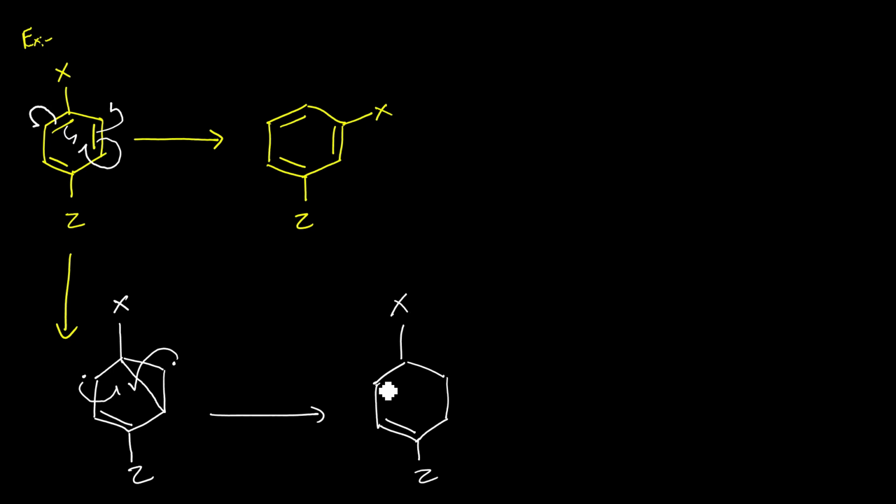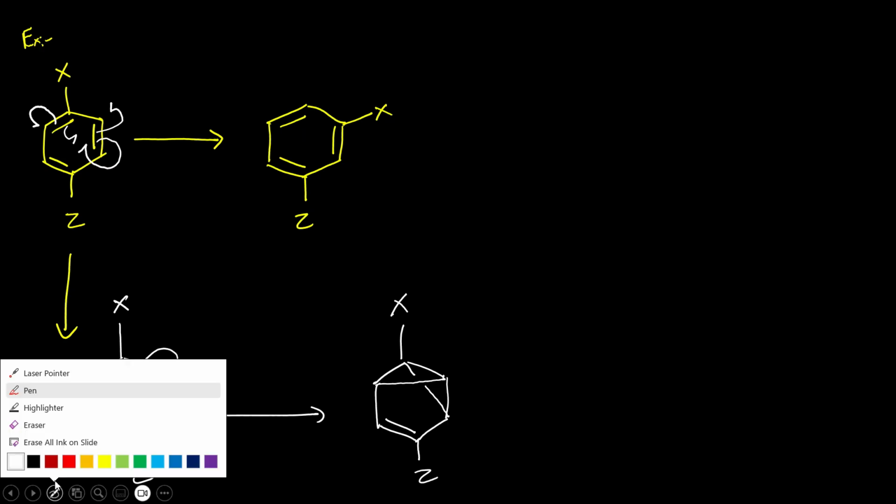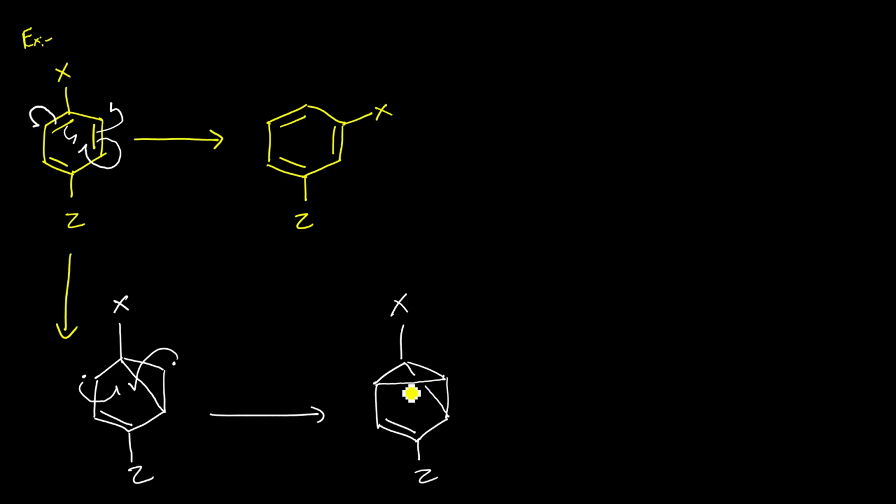Now there's a new bond here and also a new bond here. Okay, now we are halfway done with our mechanism, right? The next step, you need to be very careful now, right? So look at this, look at what I'm going to do. Now I have to form another bonds, right? I need two pi bonds in order to form this structure.